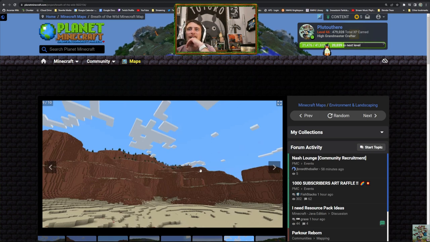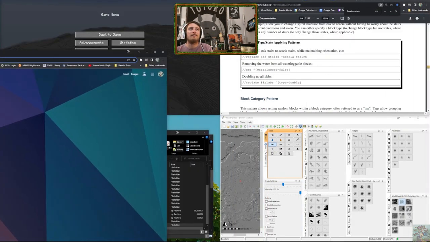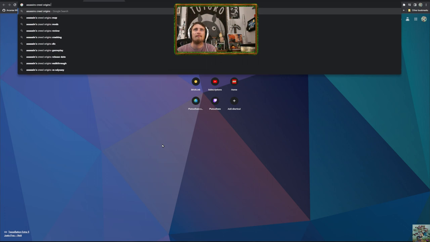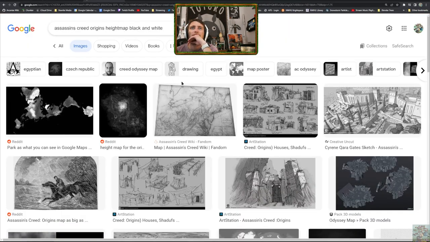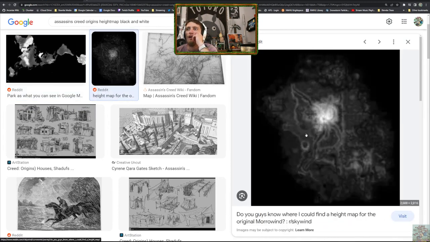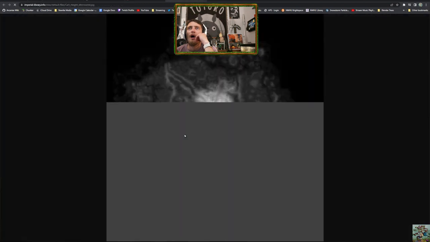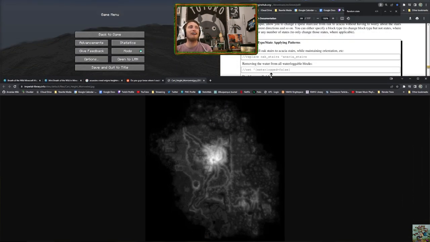But yeah, you can see clearly this is actually pretty good for just regular terrain as a height map. I want to see just really quick before we end if I can find a height map real quick. Oh, that's cool. Ooh. Morrowind? Okay.